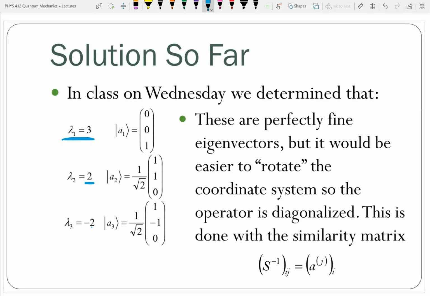That's all fine and dandy, but you know what we like to do? We like to have our operator such that the eigenstates are the states of the operator in a simple fashion. This one's simple, but these two aren't simple. They're linear combinations. If we were to define x, y, and z as the 3 directions, then this is a linear combination of x and y and a linear combination of x and y. Using my fingers as an example, here's x, y, and z. And the z-axis, we agreed on, but it's rotated like that. So what I want to do is say, how can I rotate the coordinate system so my eigenvectors are 1, 0, 0, 0, 1, 0, and 0, 0, 1? That would be really useful because that would diagonalize the operator.